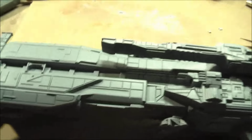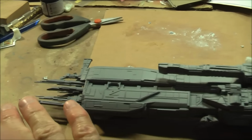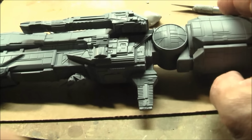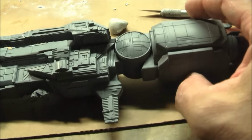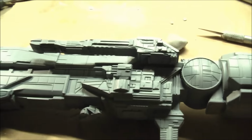This is actually not a very big kit. Measures, I don't know, about 11 inches, maybe 12 at the most. This is supposed to be a huge ship, and on screen it looks that way, but this kit is not very big.